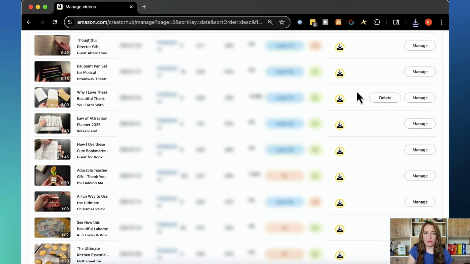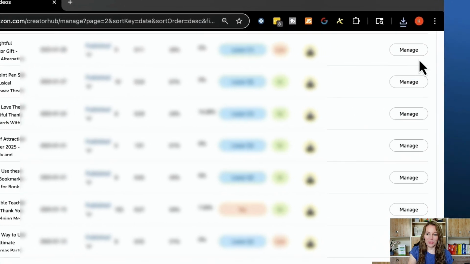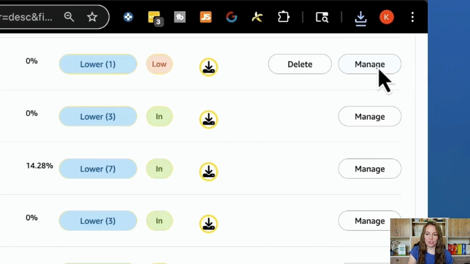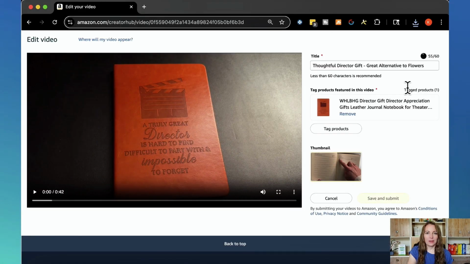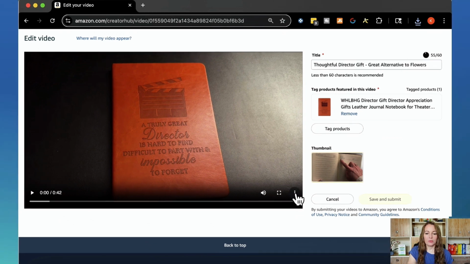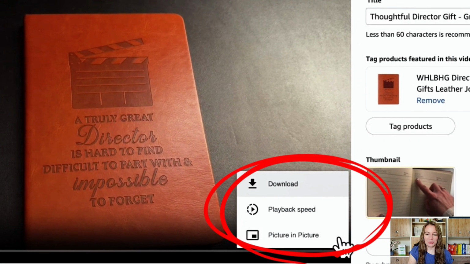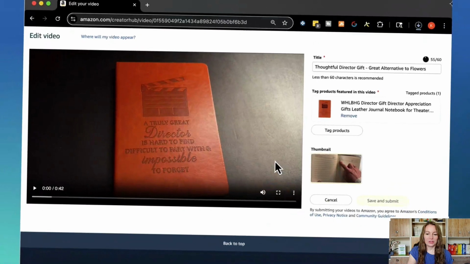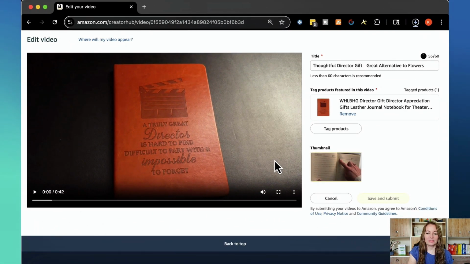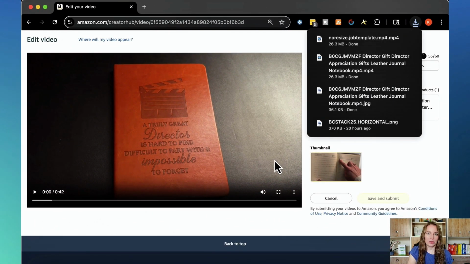Now, if you don't have Fluencer Fruit, you can also very easily download your video by going to Manage. Once you are in your Manage section of the video, all you have to do is click on these 3 little buttons in the corner for some more options, and one of them is to download. Click that download button, and now you've got it downloaded directly to your computer. That's it. Super simple. And there you have it.